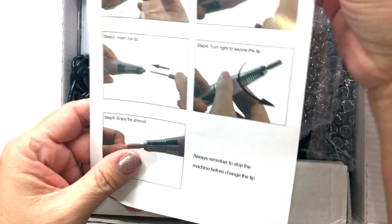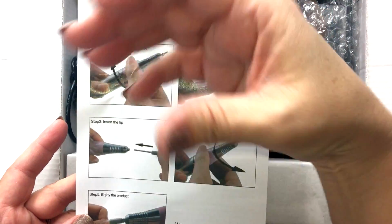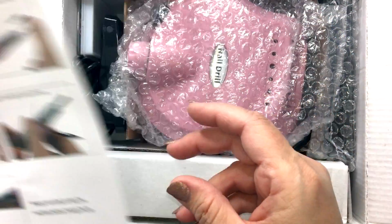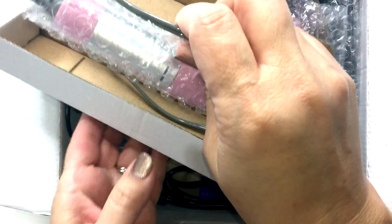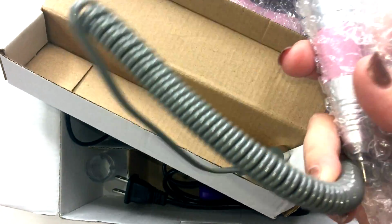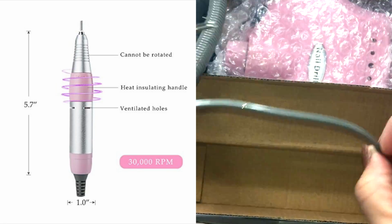It has instructions, again, for the handheld device, how to open it. You have to twist it from the side to put the tips on them, and this is all the instructions that it brings. Then it has a box in here with the handheld part of it, which is this one, and I really like it.